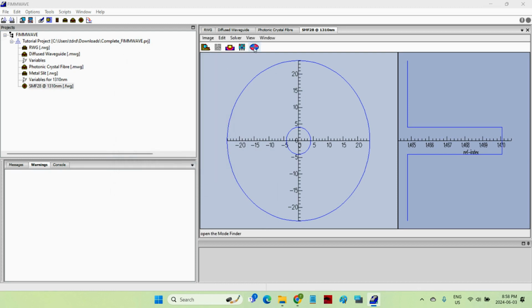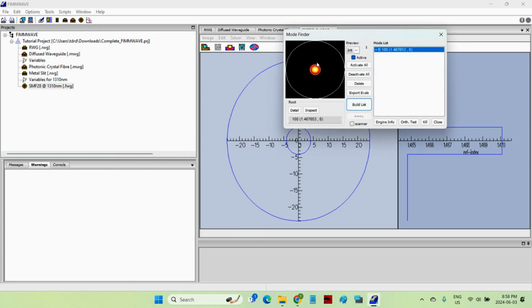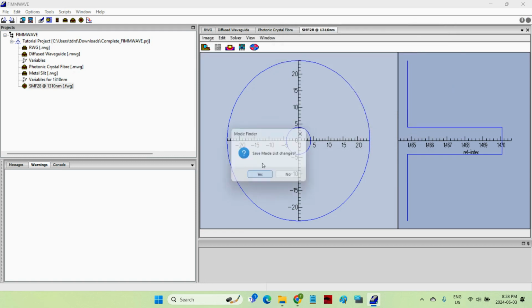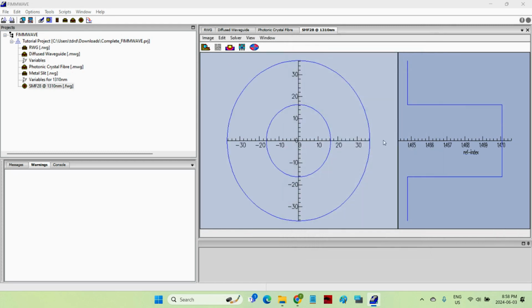So it's set to calculate one mode. There's the mode right there. If I was interested in higher order modes, or if this was a multi-mode fiber, in fact, let's make it a multi-mode fiber. I'm just going to quadruple the size of the core.